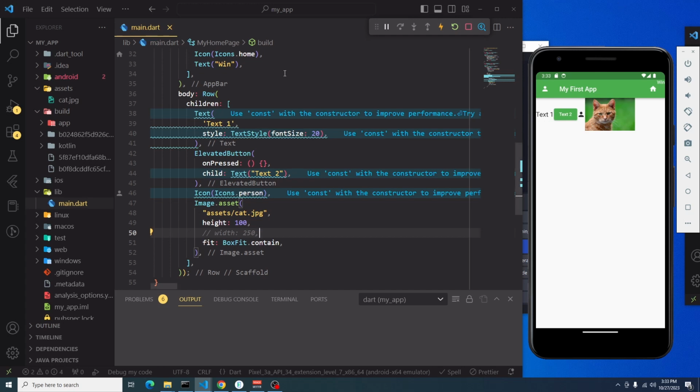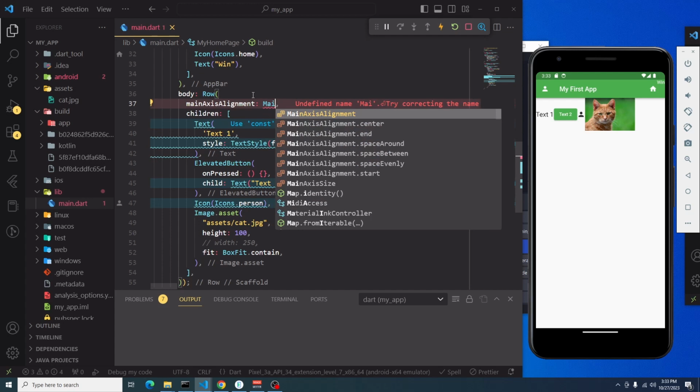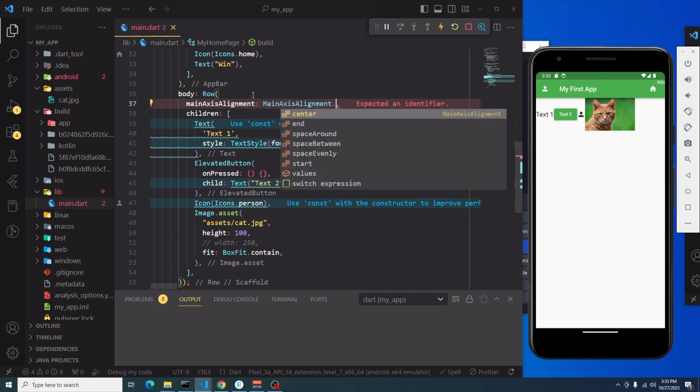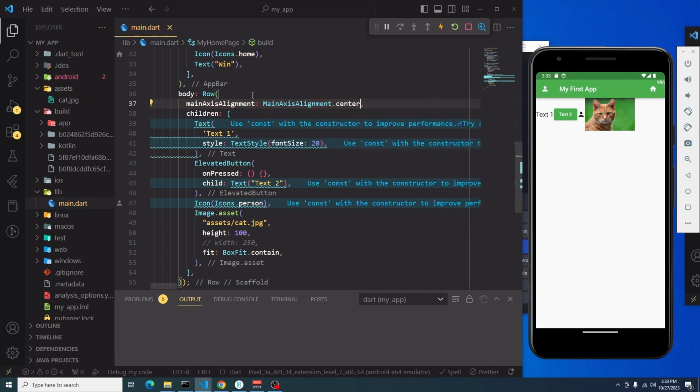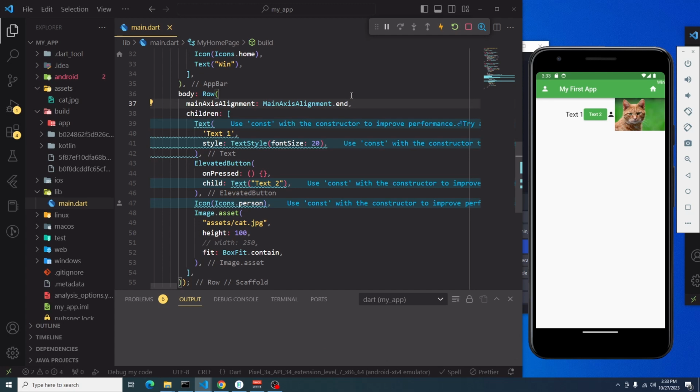So on this row too, we can call properties like mainAxisAlignment, which will be MainAxisAlignment dot. Let's first pick center, and let's see. So we now have it in the center. We can also call the mainAxisAlignment to the end as well.